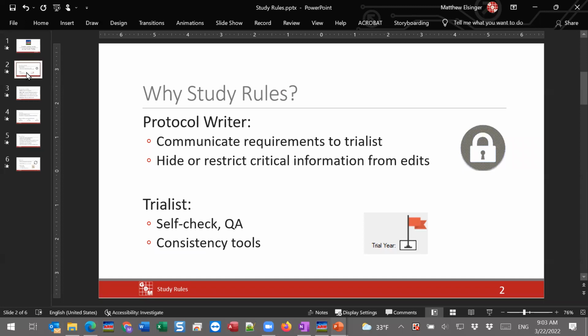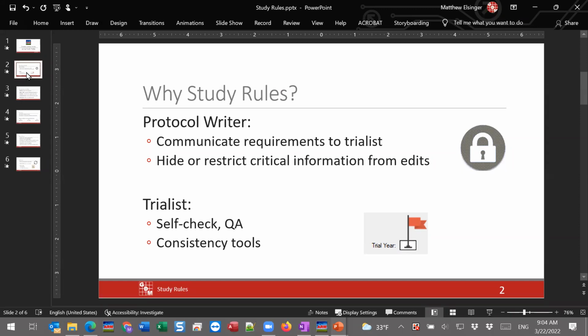And then you can also use study rules to manage any important information, whether it's confidential information that needs to be hidden from the trialist or from others, or to lock information. Once it's been entered into the study, this cannot change. It's not valid to change it.